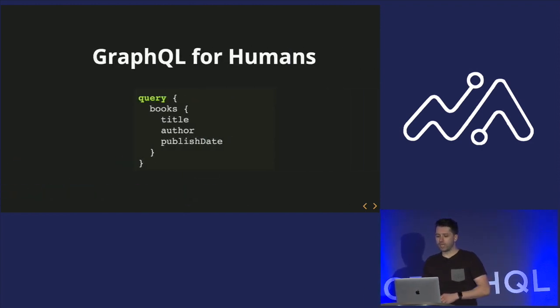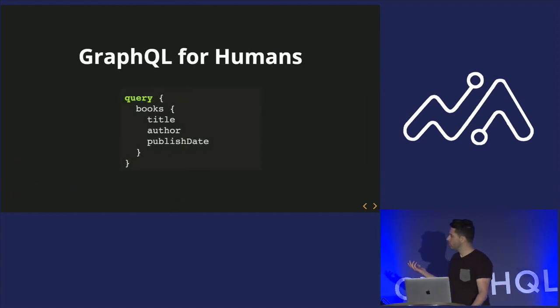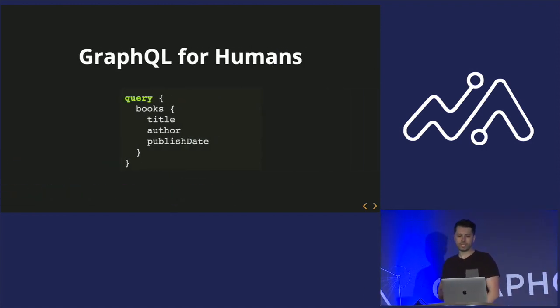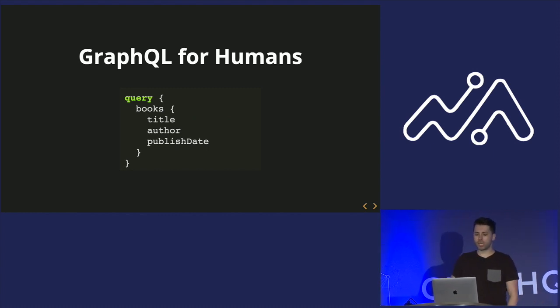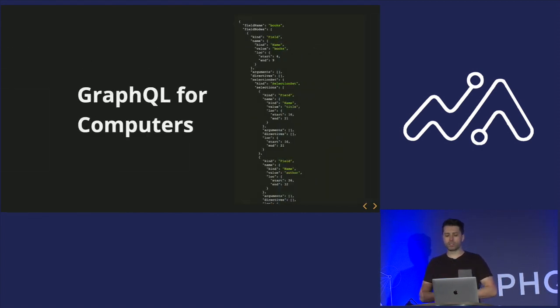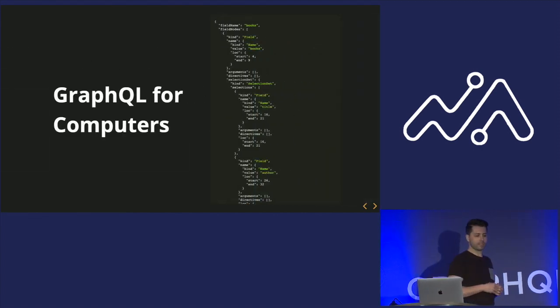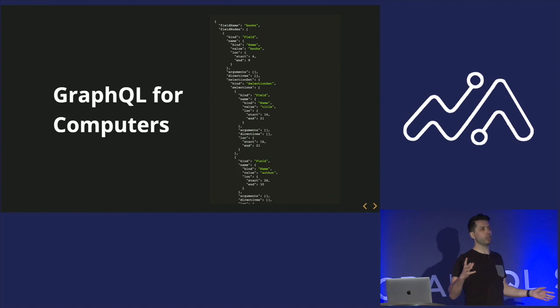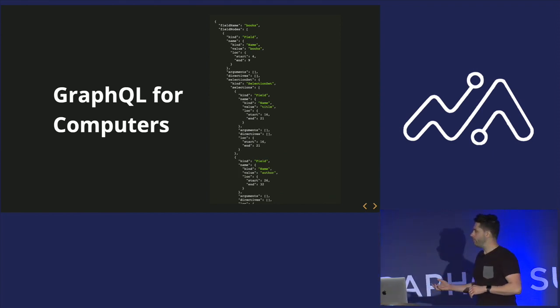And to see an example of that, here's a GraphQL query. We probably are familiar with what this does. Asking for a books resource, getting 3 fields from it. What GraphQL wants to do, though, is it wants to take something more like this, something that is way more fleshed out with much more information about that query.